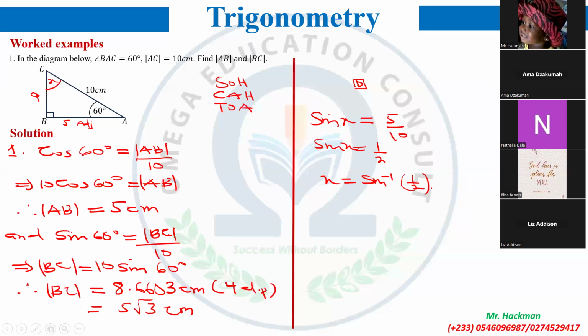Okay, so those of you, you can see that the sine inverse, I think, is on top of your sine key. So if you want to access it, you have to press the shift, then you press that key. So you see the sine inverse appearing on your screens. Are you there, my professors? Yes, please. Okay, so find the sine inverse of half. If it doesn't give you 30, you have to check the expiry date of your calculator, you throw it away. Please, it's 30. So by 30, you know that the angle is in degrees. You get a point. So you see the usefulness and the validity of the trig ratios.